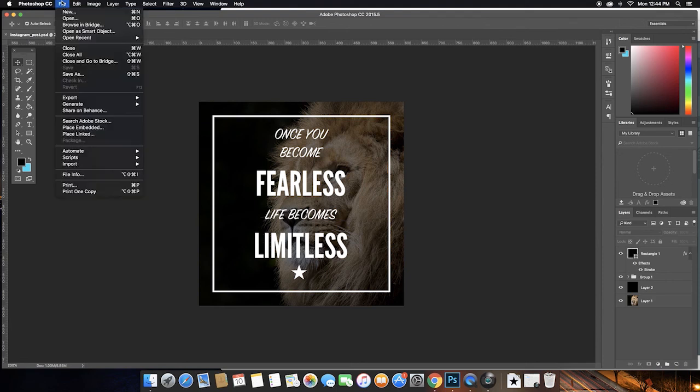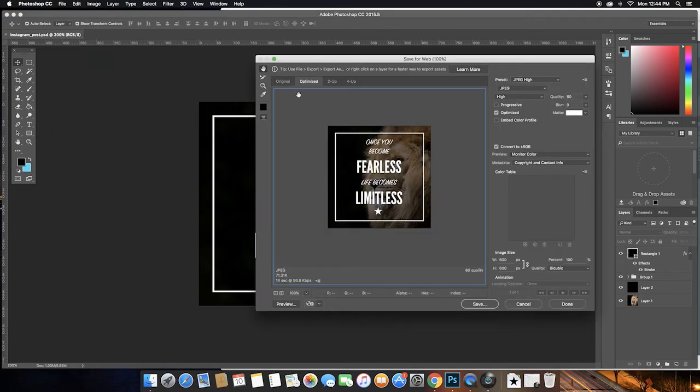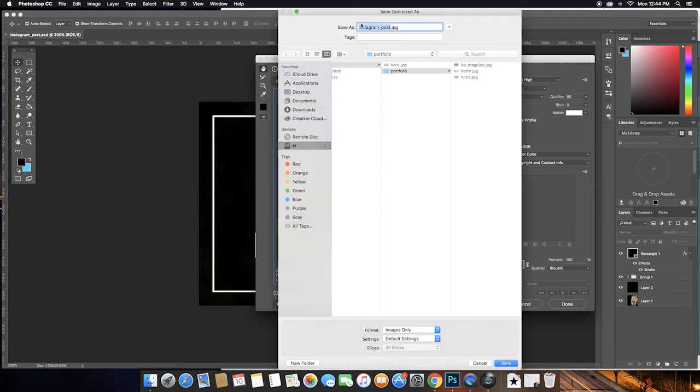And to export our image out, we want to come to File, Export, Save for Web Legacy. Now let's choose a sort of high quality JPEG. So JPEG high, and go Save. Call it the same thing, Instagram post or JPEG, and go Save.